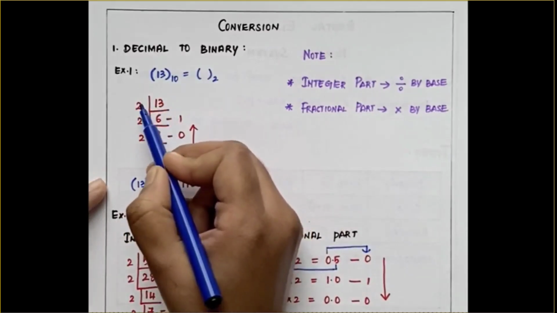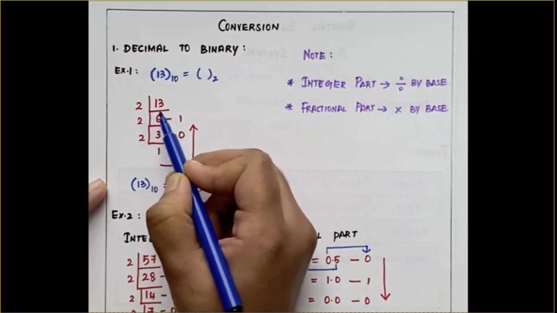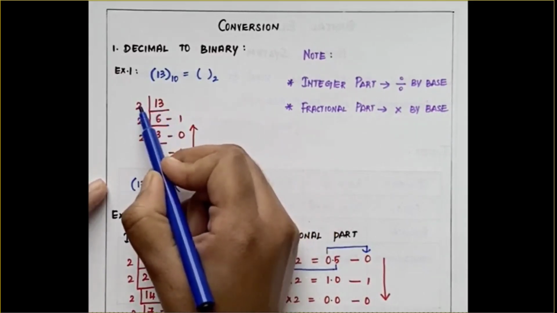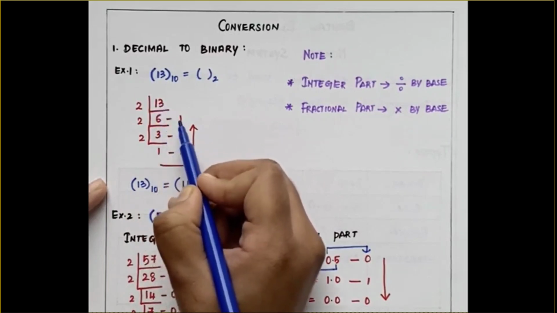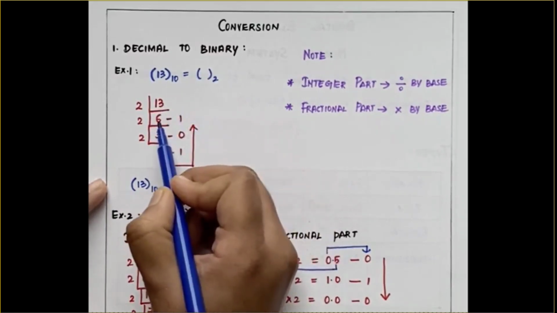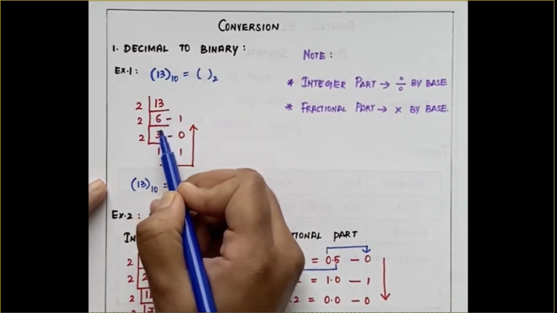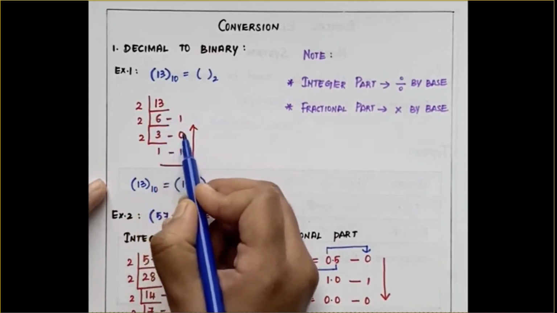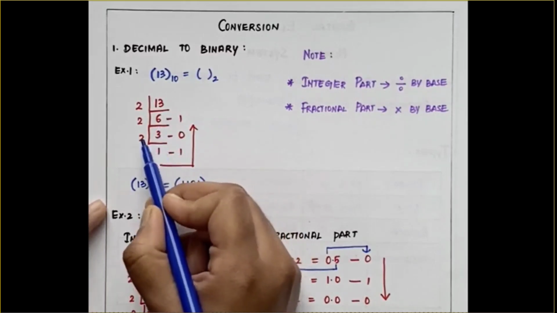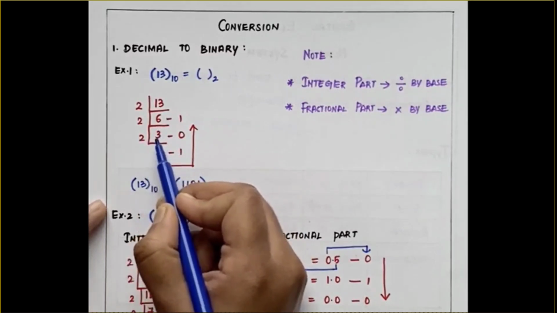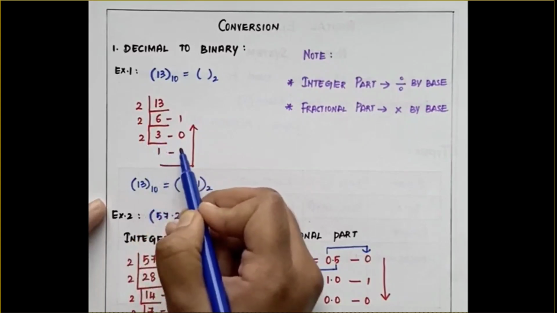If we start dividing, we have to divide until it reaches a value less than 2. So first, let's divide 13 by 2. 2 6s are 12, remaining 1. So that is kept aside with the number 1. Next, again divide the 6 by 2. 2 3s are 6. It does not have any remainder, so we have 0. Next, divide 3 by 2. 2 1s are 2 and the remaining 1 is kept aside. So we will have 1 at the other end.